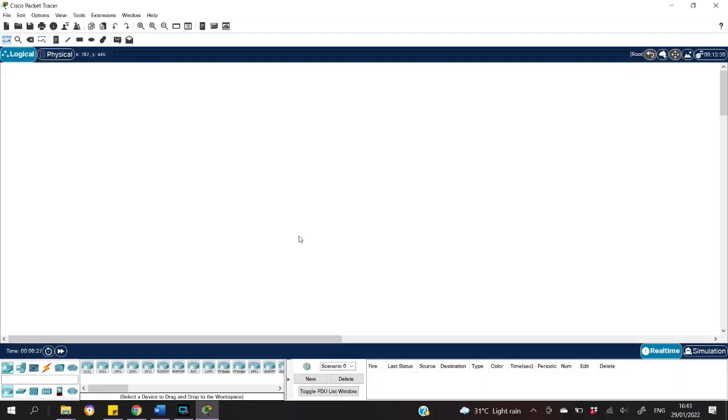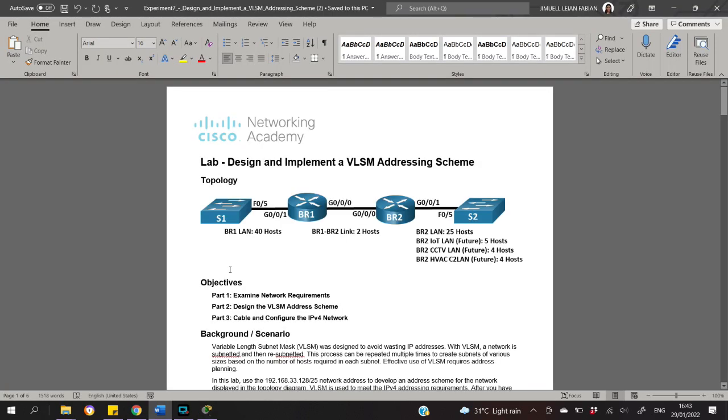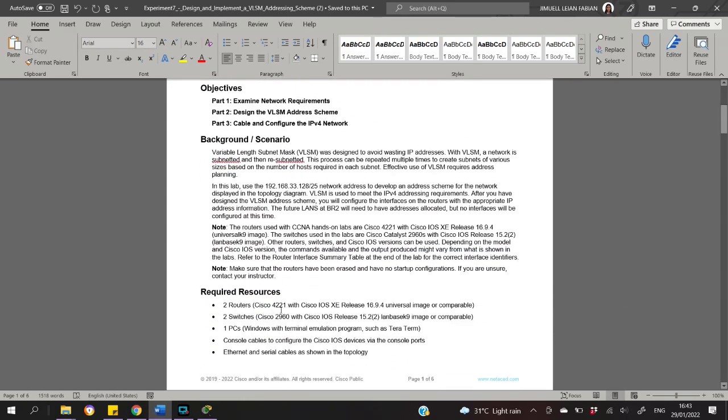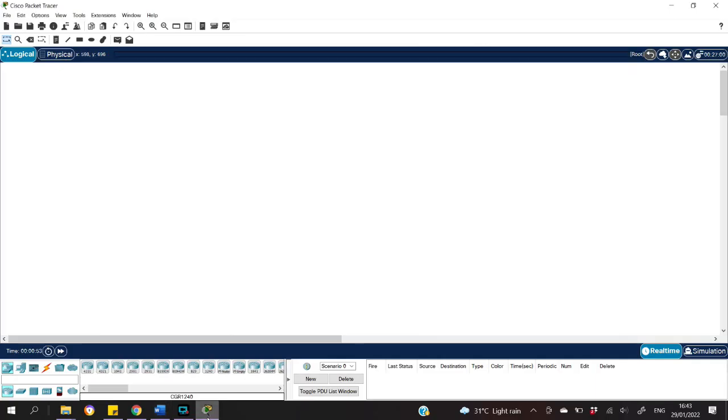Here in the Cisco Packet Tracer environment, we will start the cabling process. Looking back to our topology, we have two switches and two routers. So let's use the 4221 router and the 2960 switch.